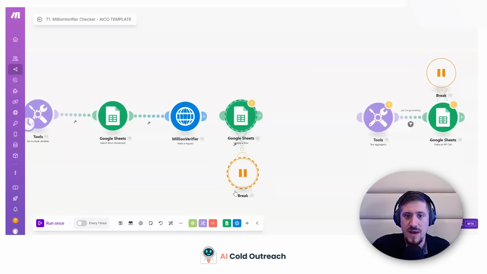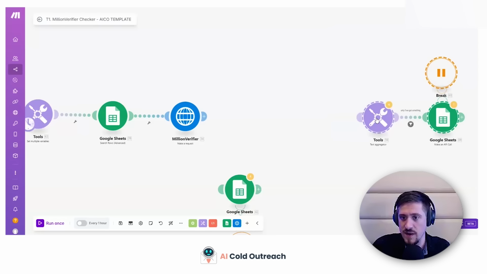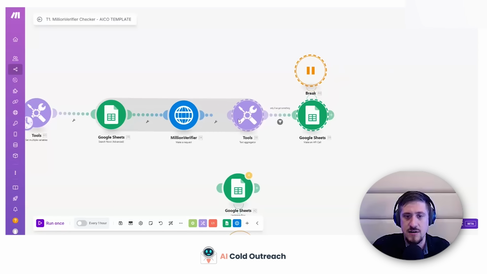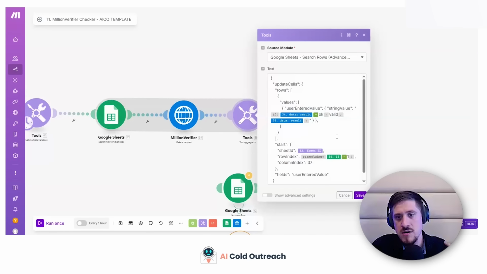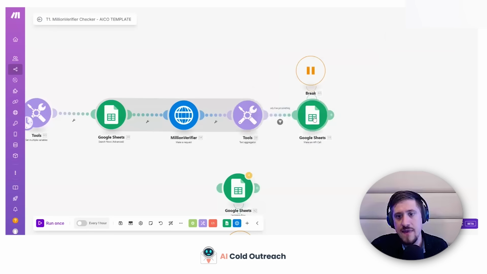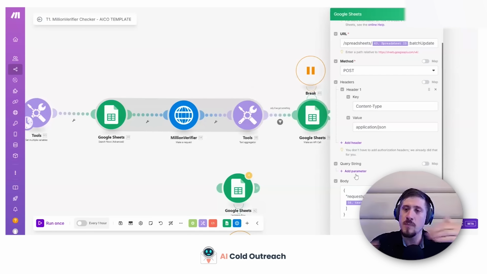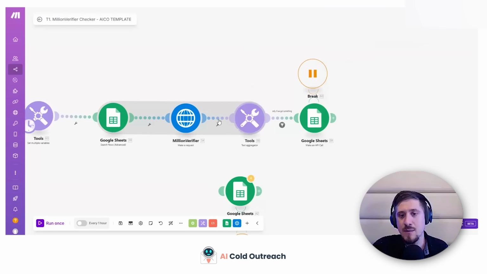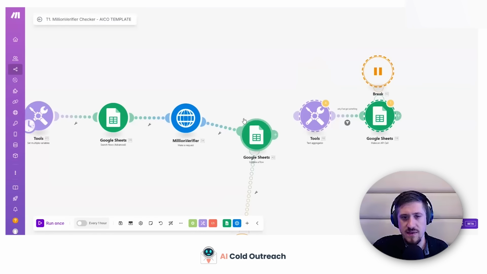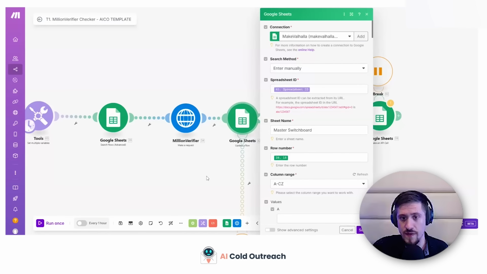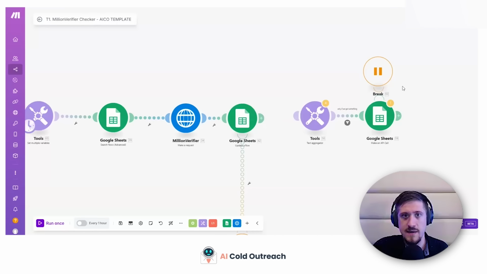So by default, we have the more efficient way of doing this, which is using a text aggregator where we take every response we get back from Million Verifier and make essentially an array out of it, and then we make a single API call to update all of the rows at the same time. With that being said, if you're just testing this out, I would probably recommend unlinking that step and doing your testing using this, and that should do you some good there. So that's about all I'll say there.